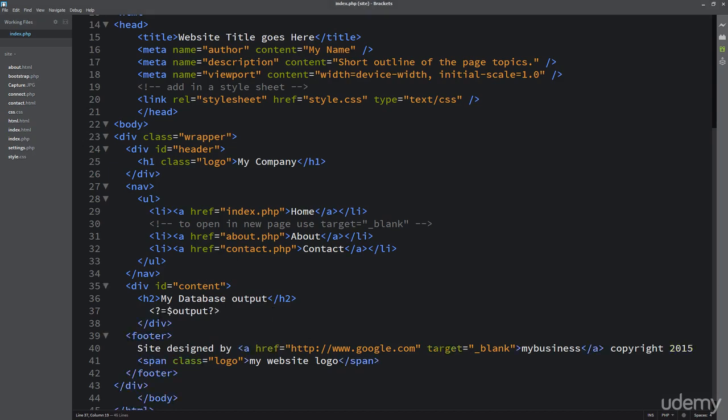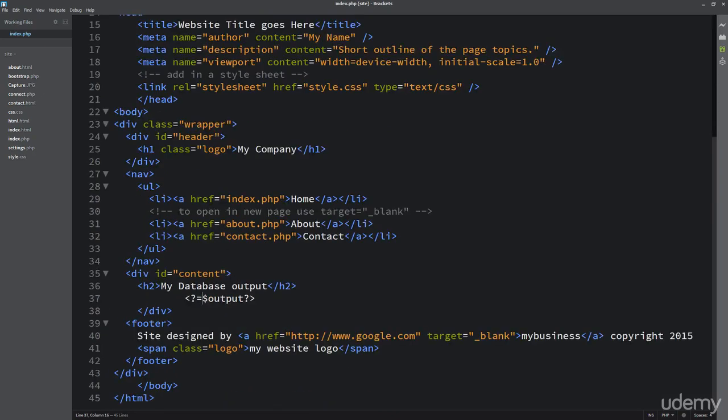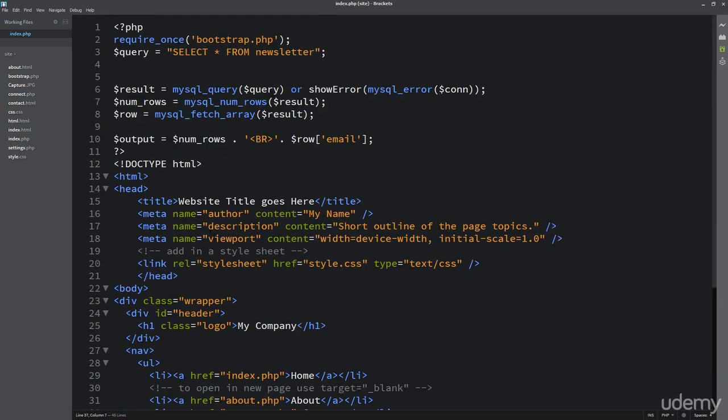And I'm going to use the short form to output a variable in PHP. I'm just going to call it output, and I'm going to output it within the actual code there. Now there's a lot of different ways to do this, but for the purposes of this lesson, because we are calling the database right on the page, we're just going to simply output it within the content div.